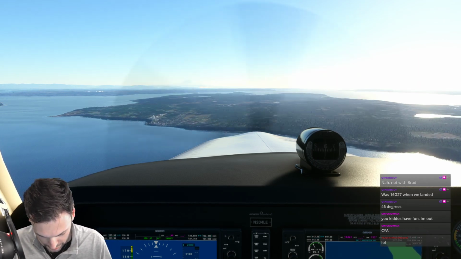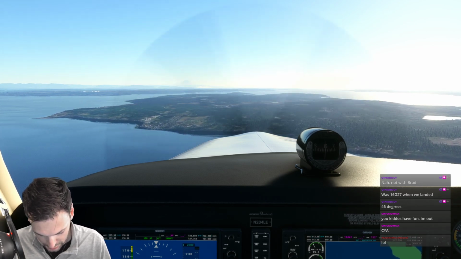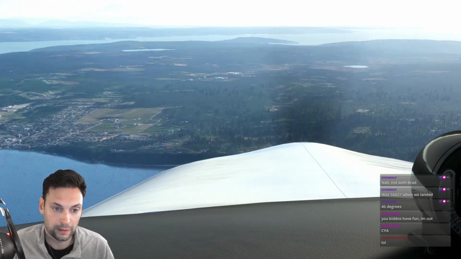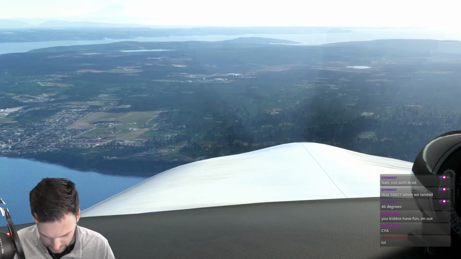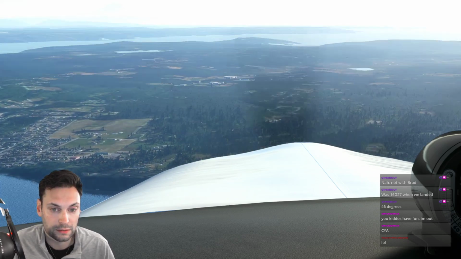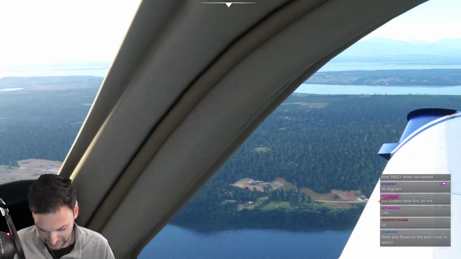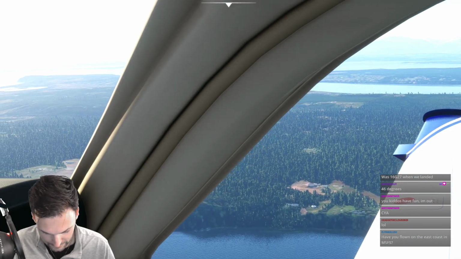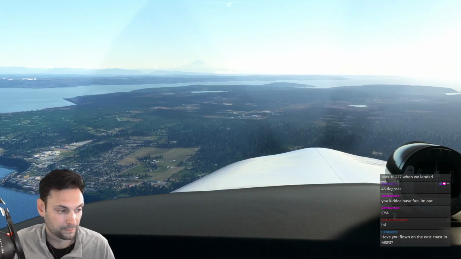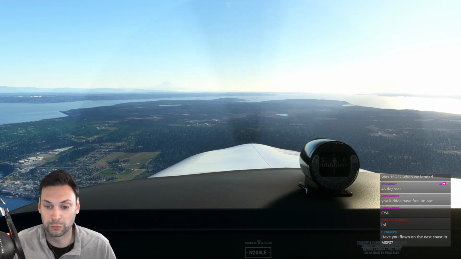Okay, so what do we have here? So there's Payne, Snohomish County Airport right in front of us, somewhere. I don't see where that is. This is so cool though, oh my god, this is so cool. Flying Slush, I have, yeah, it's really cool.